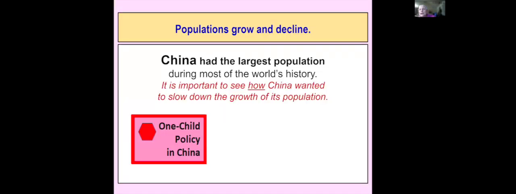I'd like to focus on China because it's a great place to look at populations growing, or perhaps populations not growing so fast.